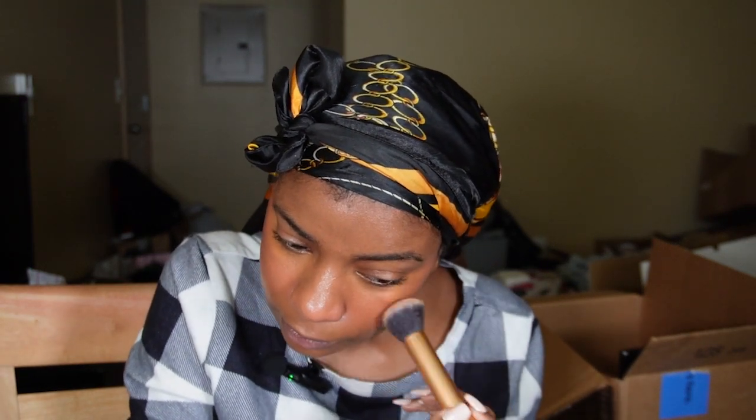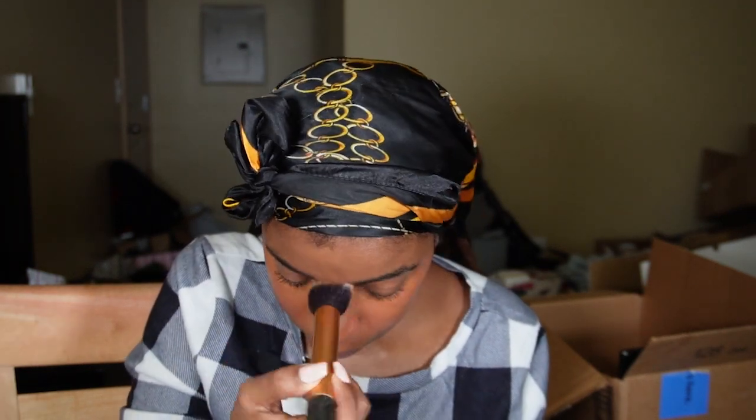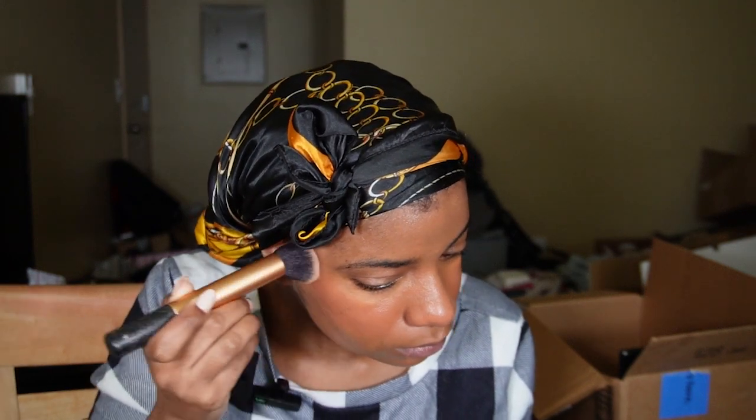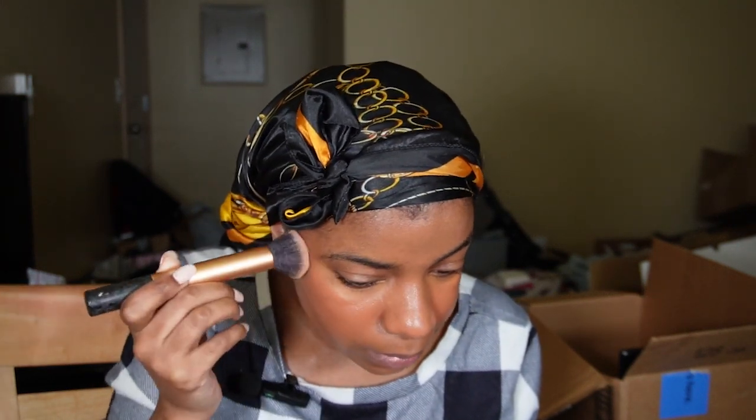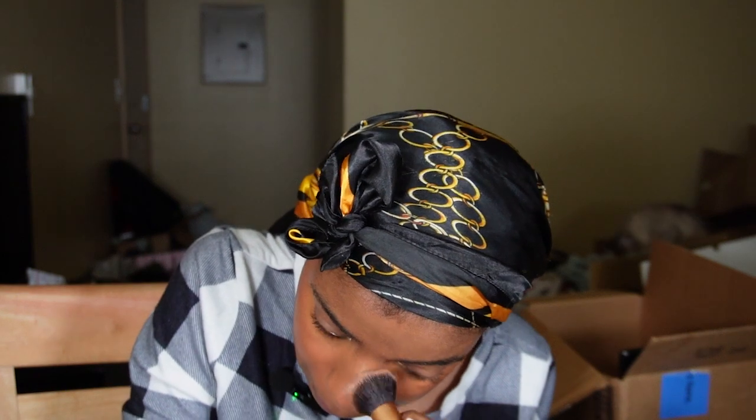So if you are about my complexion or darker, it may not be for you. I'm actually shocked that it's a little light for me. It's not really my skin tone, but as you can see, it is. Does that even make sense? It's not, but it is. Like, I can pull it off. That's what I'm trying to say. I can pull this off very fine. It's not that big a deal. But the fact that there's like 3 or 4 shades and this is one of them, it is what it is. But it's giving skin, am I right? It is giving skin.